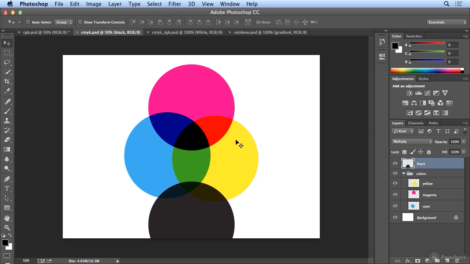And I already have a blending mode on this, so you could see a bit of that brown where the colors intersect. And then we also get our opposite color space, our RGB, where magenta and cyan intersect, we get our blue. Where magenta and yellow intersect, we get our red. And where blue and yellow intersect, we get green. We add black on the printing press because black is cheaper if you're running text to print in one color, and black gives us more contrast and more depth on a printing press.